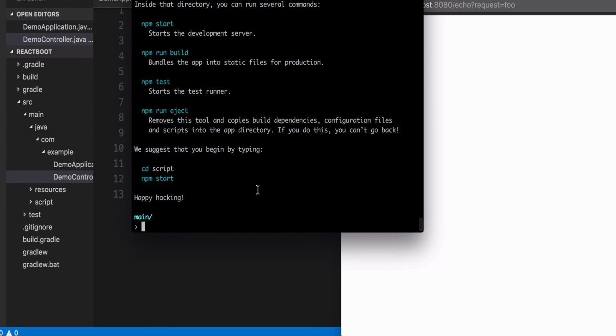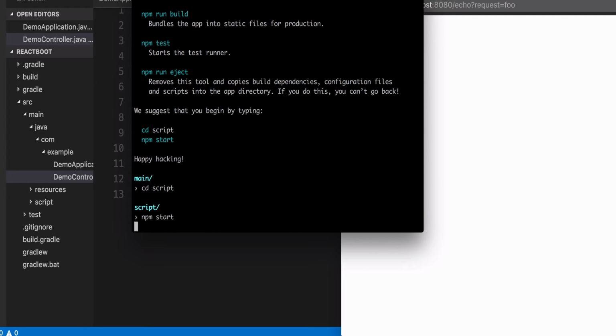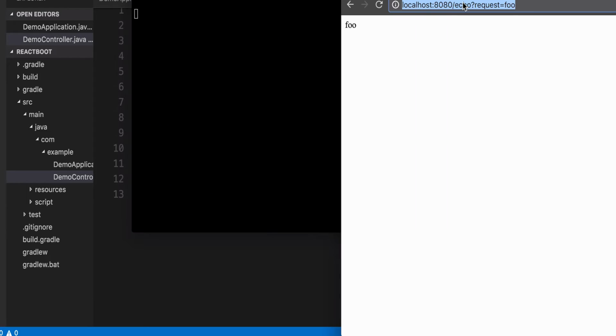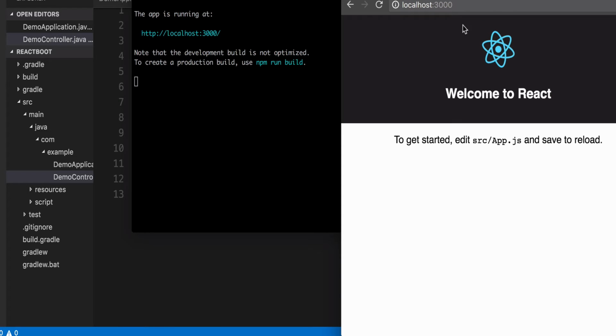Okay, let's test this out. All right, localhost 3000. Welcome to React. Fantastic.